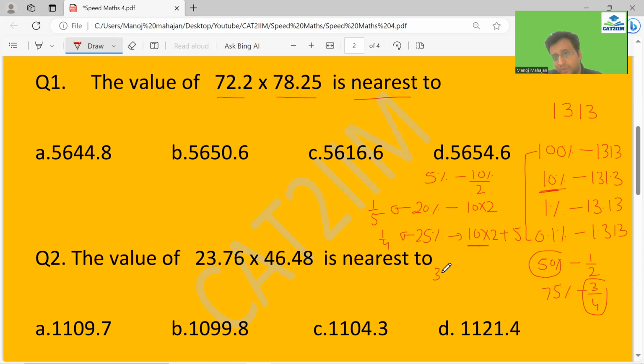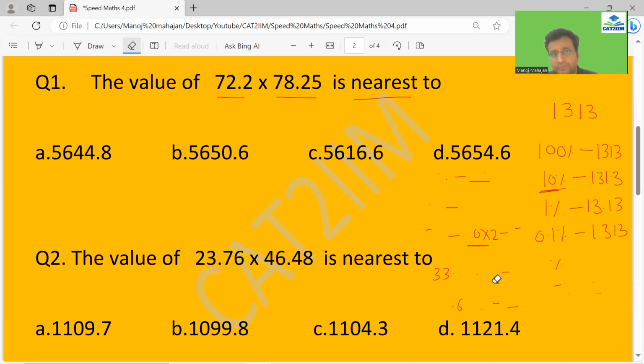Another fraction which I want you to remember is 33.33%, which would be nothing but 1/3. Or 66.66%, which would be nothing but 2/3. So these are some of the fractions. You should remember what the percentage equivalent is also, so that we can apply it in the trick. So let's see now the superb trick which I'm going to apply using the basics which I have taught you as of now.